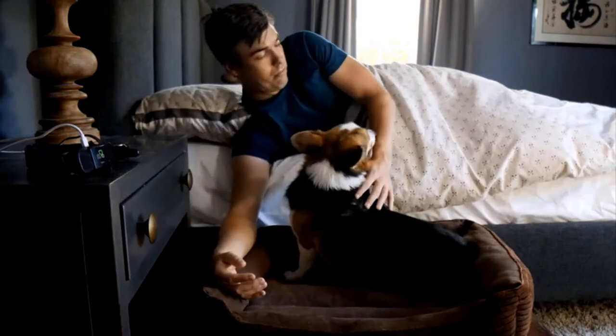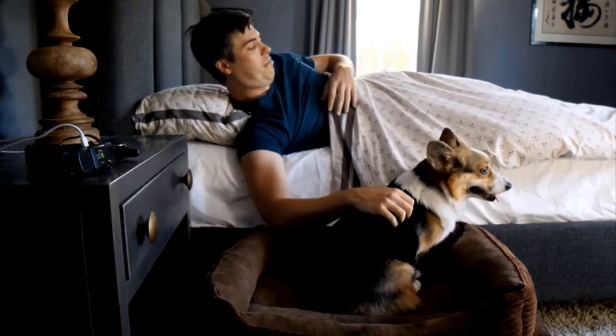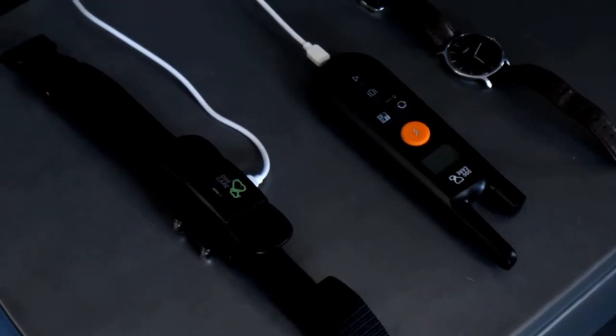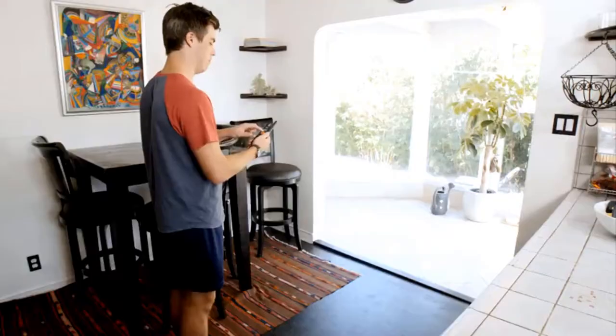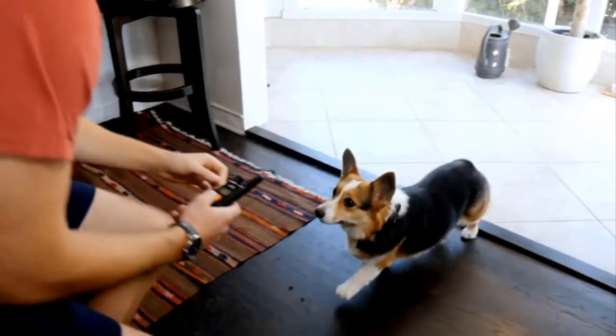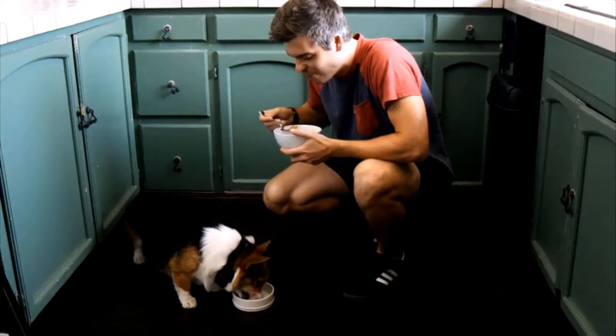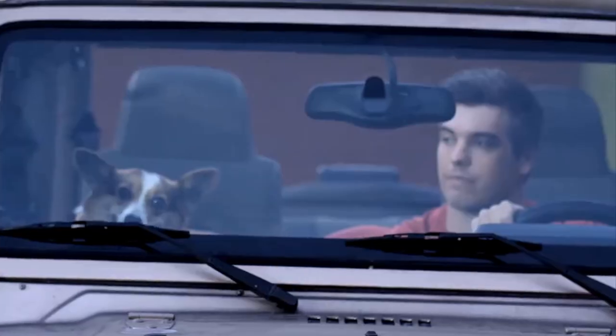Human! Human, it's beach day! My human doesn't speak the Queen Dog's English, so he uses a translator. One beep means he's lonely. Two means food is served. Three means we drive wherever I please.